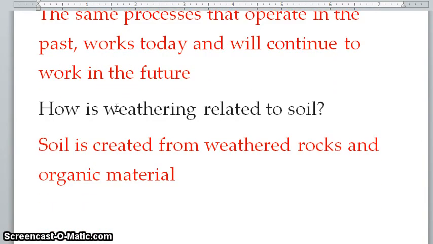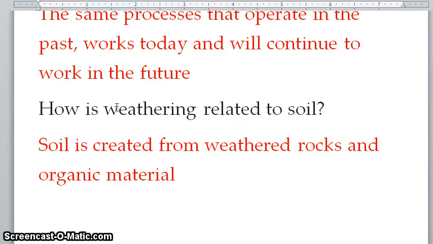We also looked at the last thing where we kind of tie it all together, where we look at weathering and soil. So the soil is going to be created from broken down or weathered rocks and organic material. As the rocks start to break down, they're going to fall apart into sand, and if they get broken down and weathered farther, they're going to then become silt, which is smaller than sand. And finally, if they break down and weather even further still, then they would become clay, which is a very, very tiny particle, the smallest of the three.